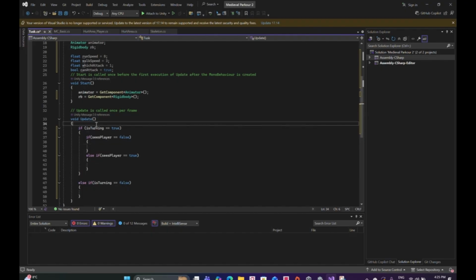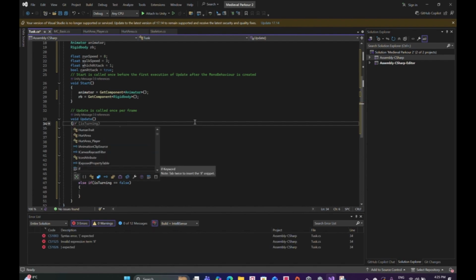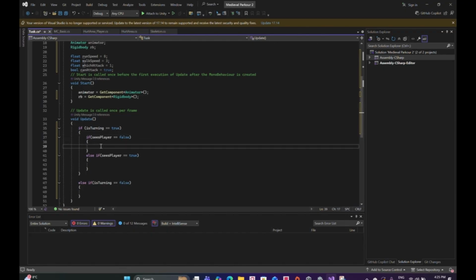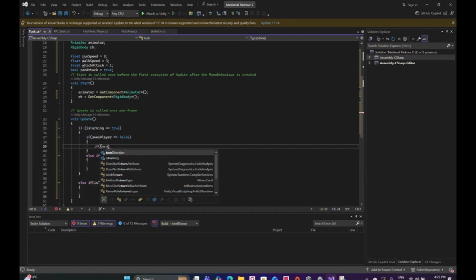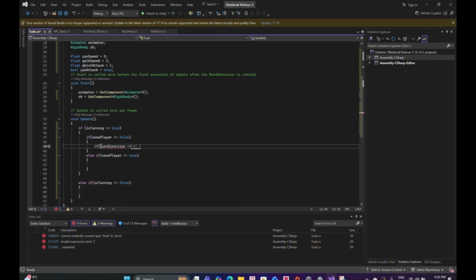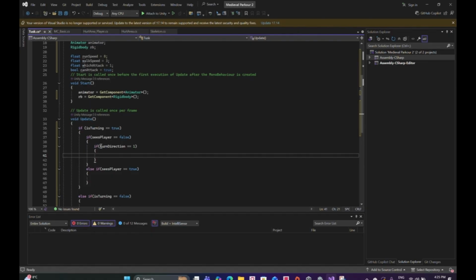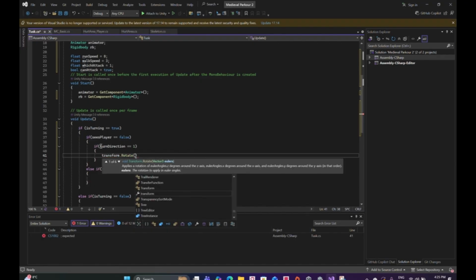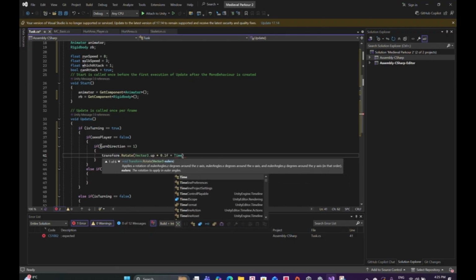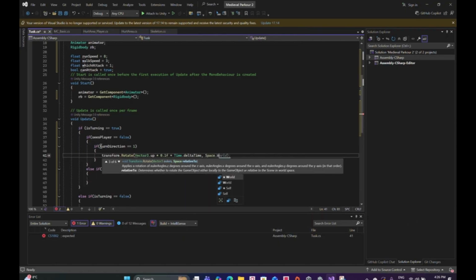In this case, if turn direction equals 1, then transform dot rotate Vector3 dot up times, I'll say 0.1 times Time dot deltaTime, comma Space dot World, which is world space.